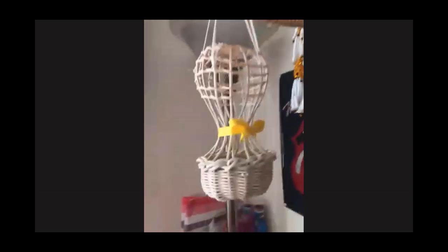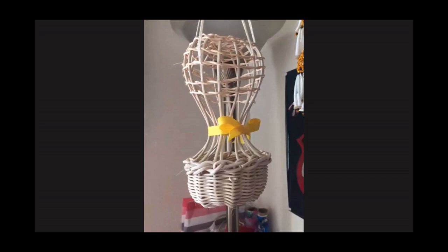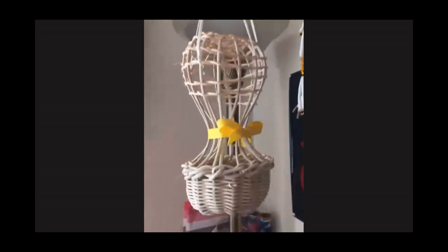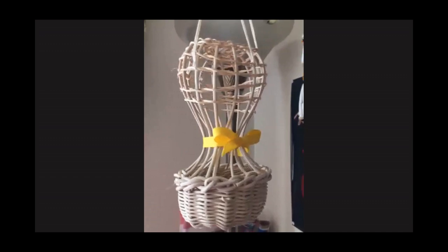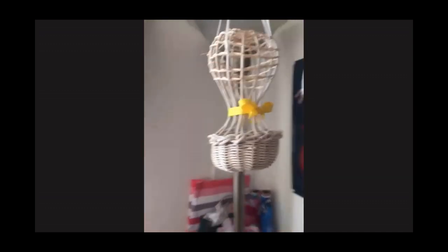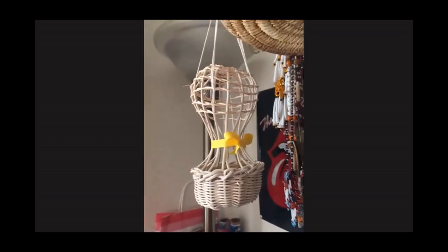And I just wanted to show you this one really quick because this is a little reed basket that I made, and I was teaching a class and was left over with the top part there. And we were done with the class, and then I just decided to make it into something, and it's a little hot air balloon basket. So chimes on, put little people in it. Chimes a little. Okay. That is the whole presentation.